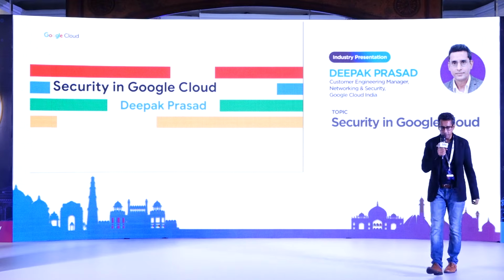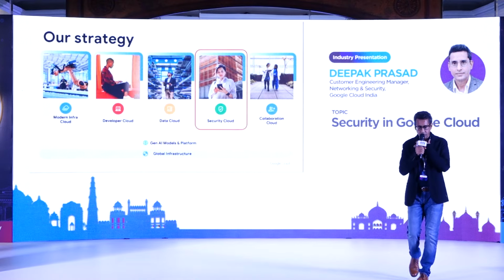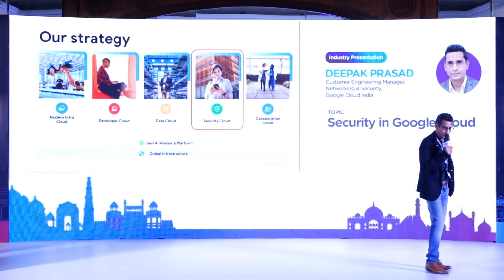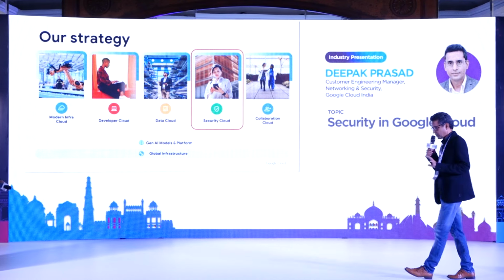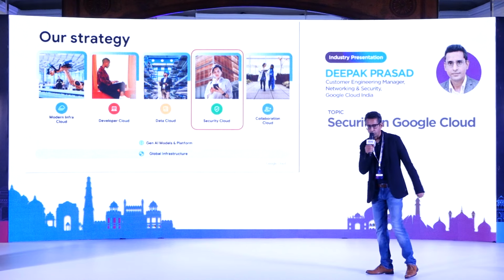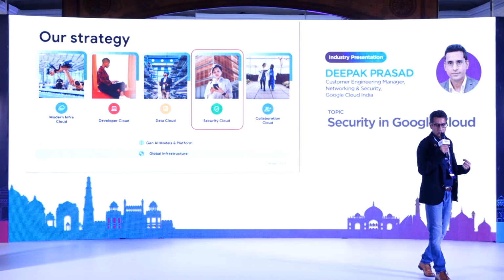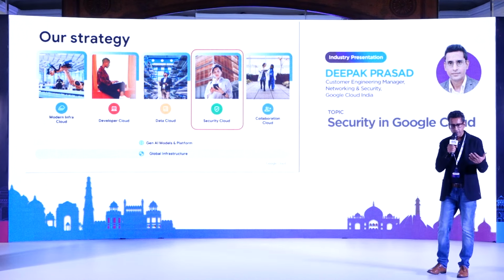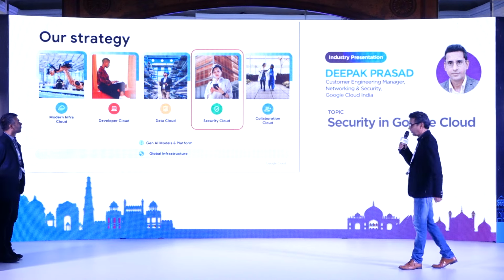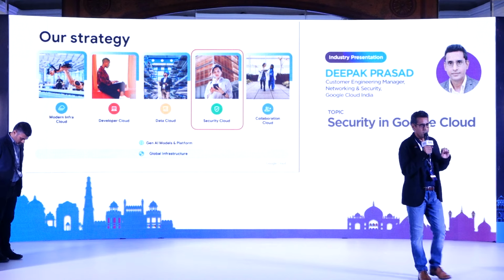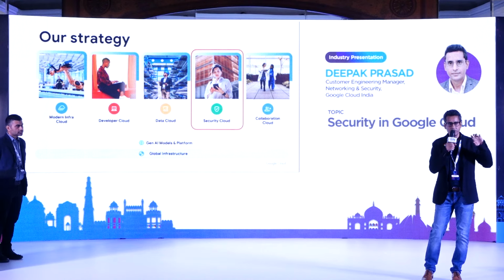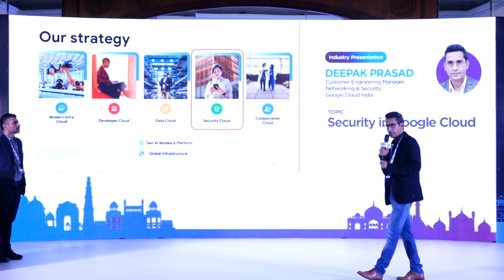So I want to talk a little bit about Google Cloud security, but before we get to that, if you look at the way we have organized our infrastructure services, we have done this in 5 clouds: modern infrastructure, developer cloud, data cloud, security cloud, and collaboration cloud. And from a strategy perspective, we are empowering all these cloud services using our global infrastructure.